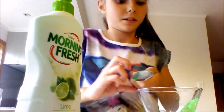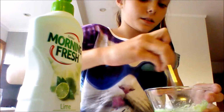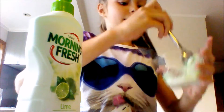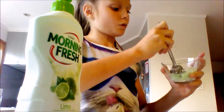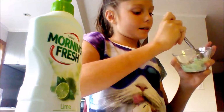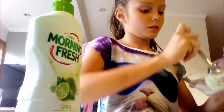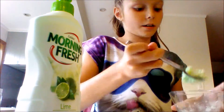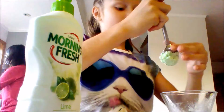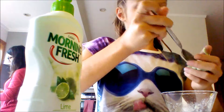Then you're going to grab a mixing spoon and you're going to just mix it all up. Just keep on mixing. You'll see that it starts to form together as you mix it. Keep mixing until it forms completely. Put it down, and just like that. Try to make it simple. At the start, it will be a little stiff, just to tell you that.